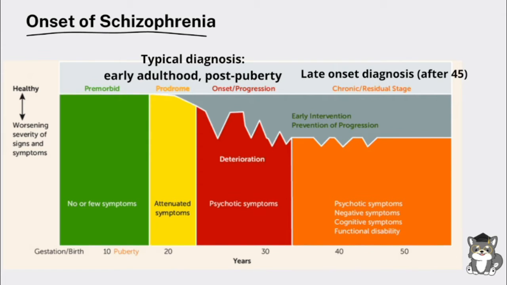And so those symptoms might look like the ones that I mentioned previously: psychotic symptoms, those delusions, hallucinations, negative affect, anhedonia, and so forth. And we really emphasize with schizophrenia that early intervention and recognition of these symptoms is really important because it can help lessen the progression of the illness and make it a little bit less debilitating on your life.